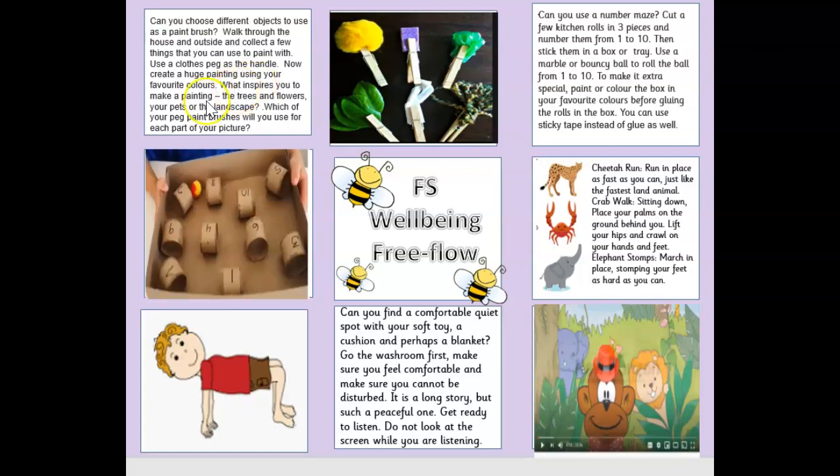What inspires you to make a painting? The trees and flowers, your pets, or the landscape? Which of your peg paintbrushes will you use for each part of your picture? Look at the different patterns and texture that each paintbrush makes.